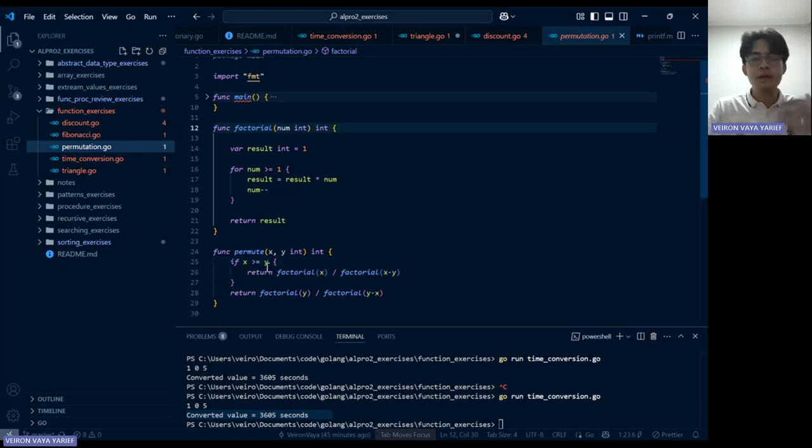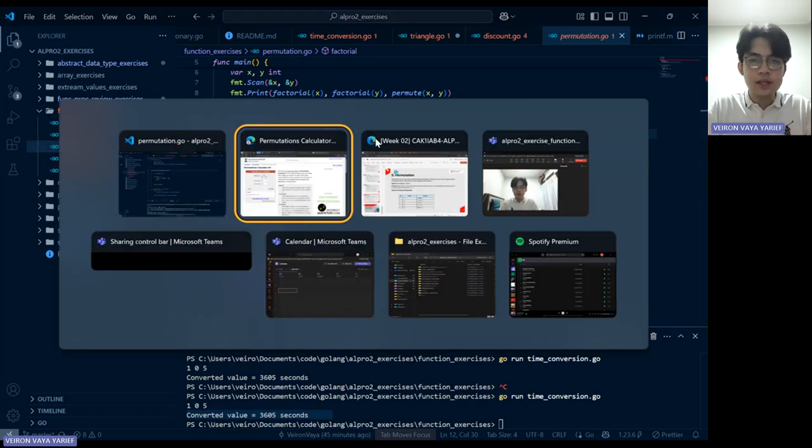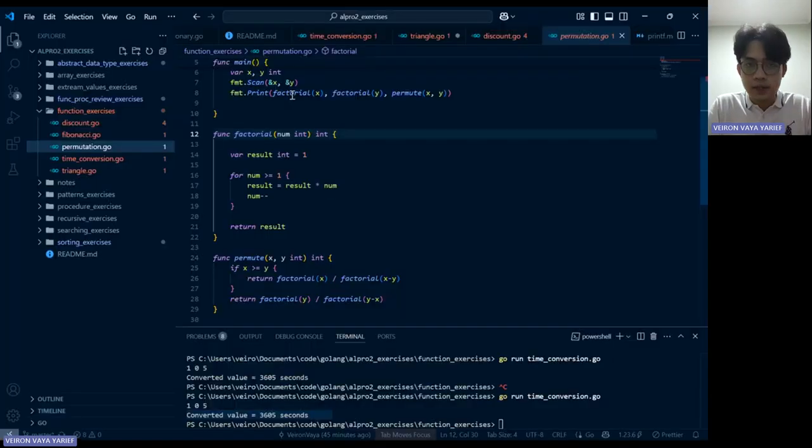As I said before, if you can break down your code into the smallest functions you possibly can, this is what you get. I create two functions, and in my main, as usual, I scan, I print, and call the functions. The question wants us to print factorial x, factorial y, and the permute value. That's what I do in my printing: factorial x, factorial y, permute x, y.